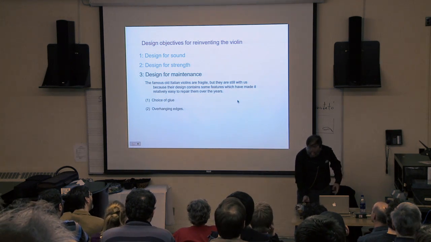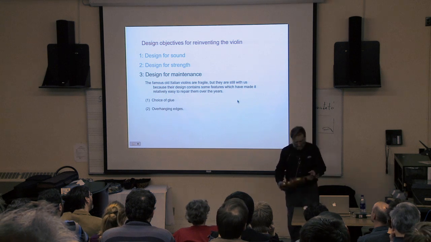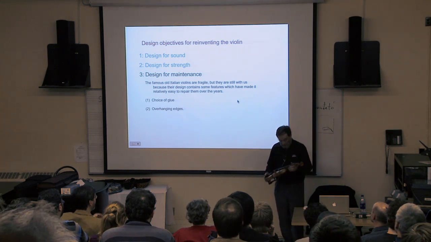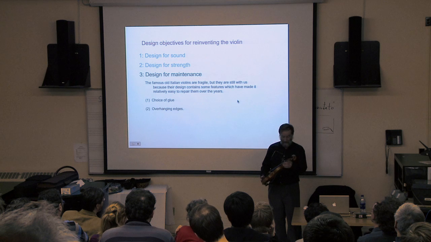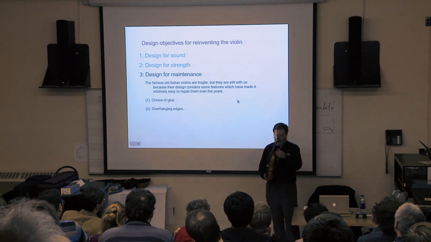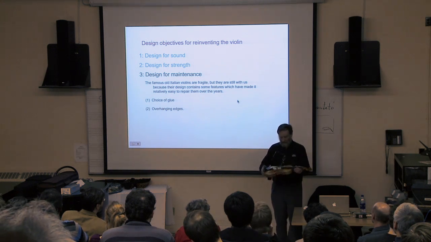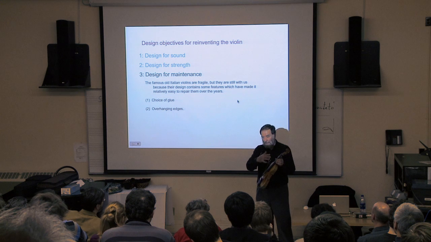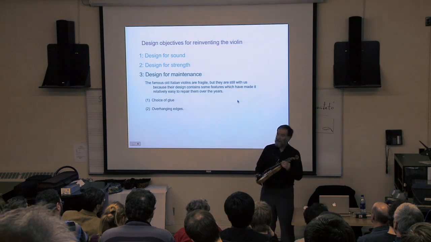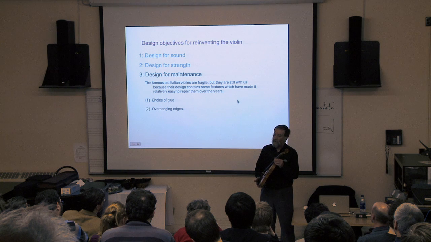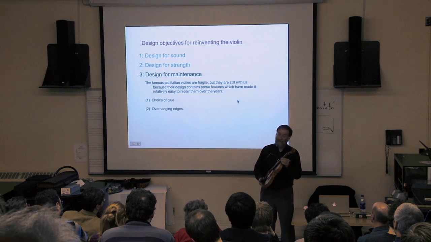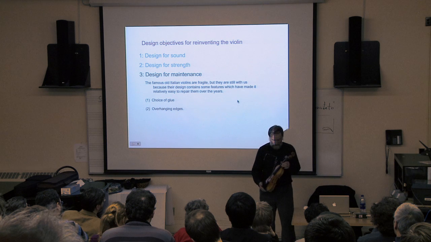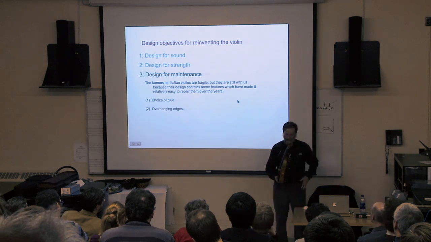Now there are at least two features of traditional violin design and construction, which are still followed, which contribute to this ease of maintenance. If you get a major difficulty with a violin, a big crack or something, you've got to get inside it to fix that properly. So we've got to maybe open the box up. And having opened it up, we've got to be able to put it back together again so that it looks okay still. And there are two ingenious features of the design which help with that.